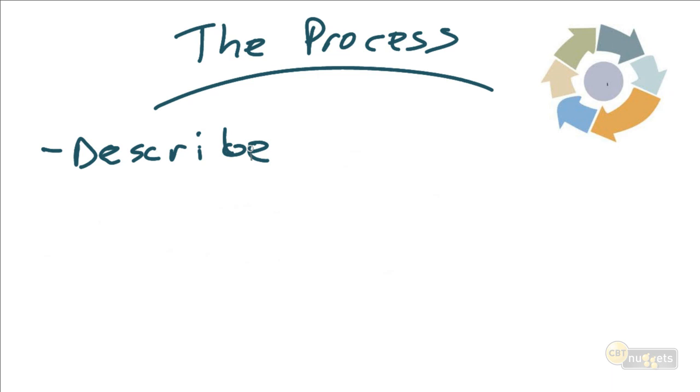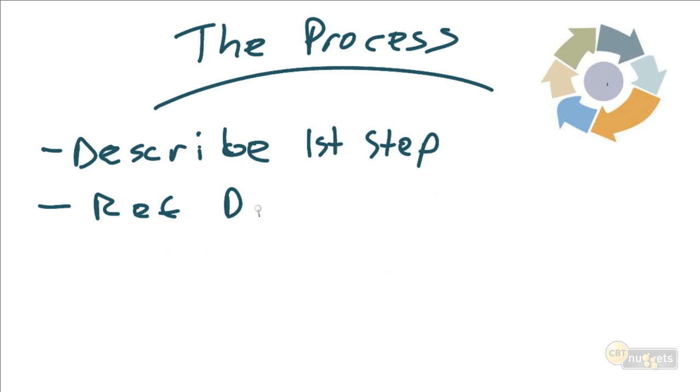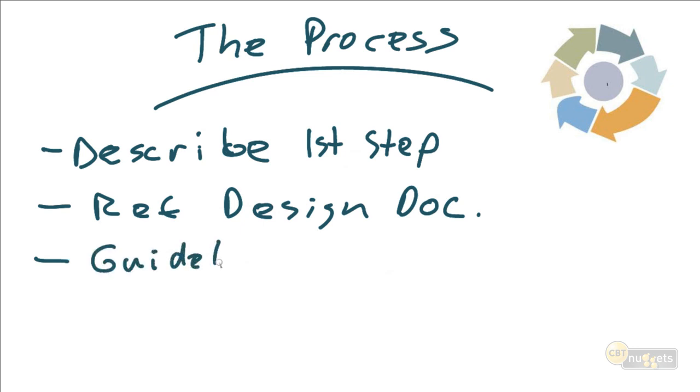You indicate to them, okay, look, first step. Let's describe the first step. We need to go ahead and upgrade this equipment to support quality of service. You're going to reference them to the design document that you create that says exactly why they need to do that. So they're going to be clear cut on exactly what is the objective. Then you're going to give them guidelines, obviously, on that step.